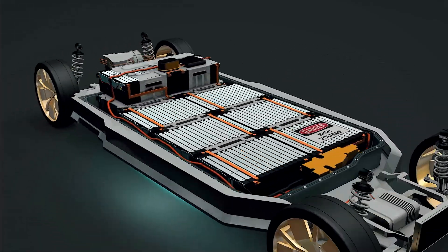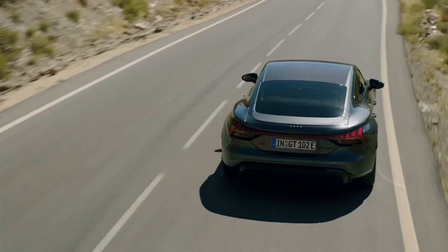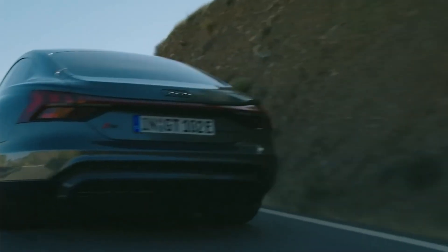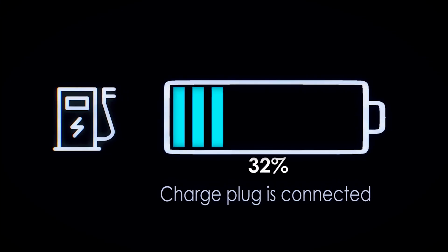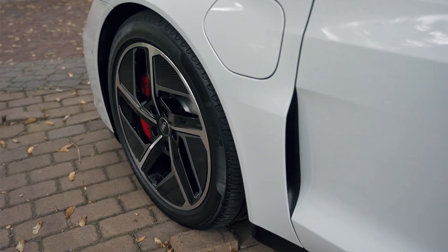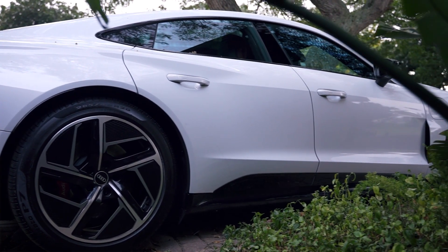What's more important with EVs is range. The GT is claimed to have a range of between 433 and 472 kilometers. In terms of charging cost, you're looking at around 230 Rand for a full charge at home. Charge at a mall or external charger, where prices can go up to around 6 Rand per kilowatt hour, and you can expect more like 500 Rand — still cheaper than an internal combustion engine.